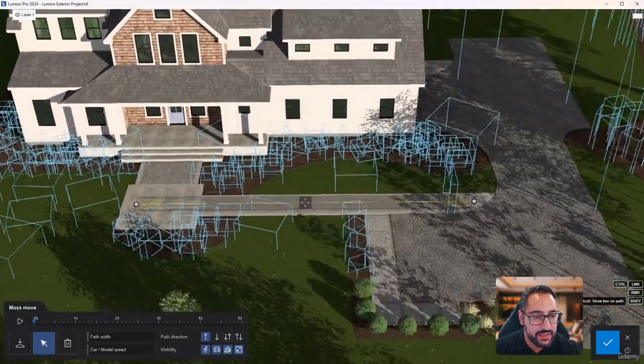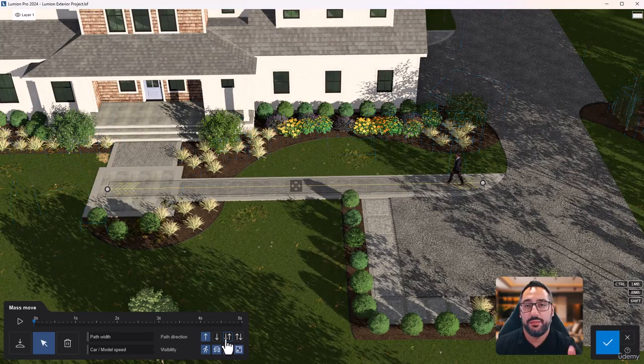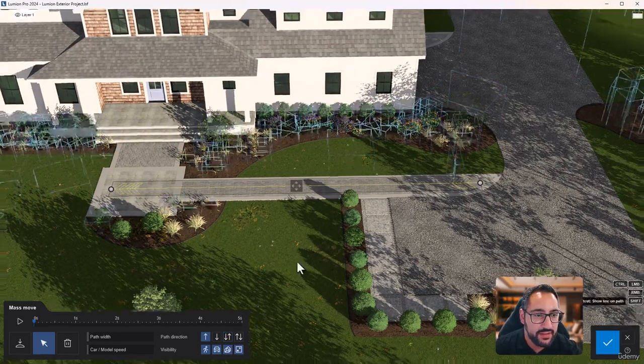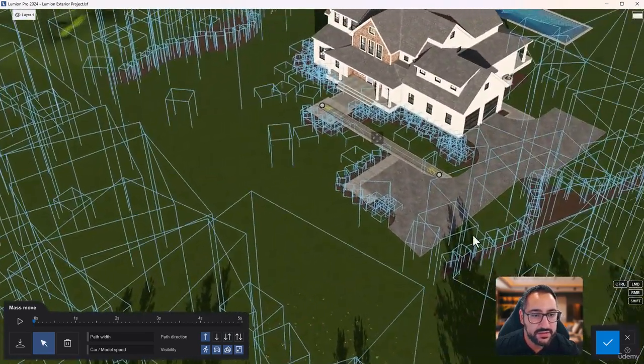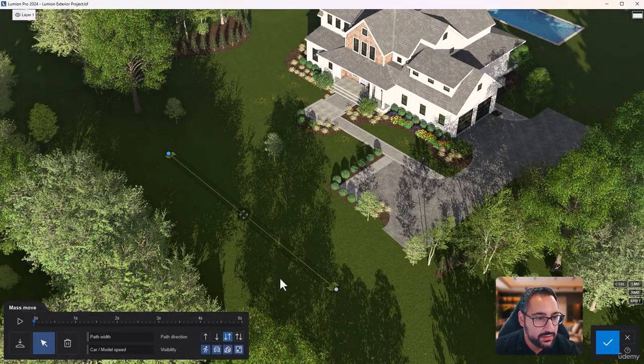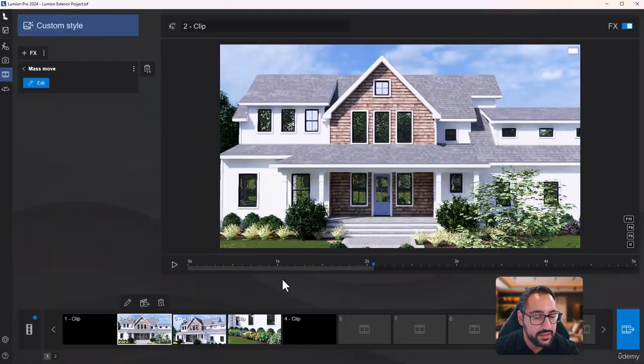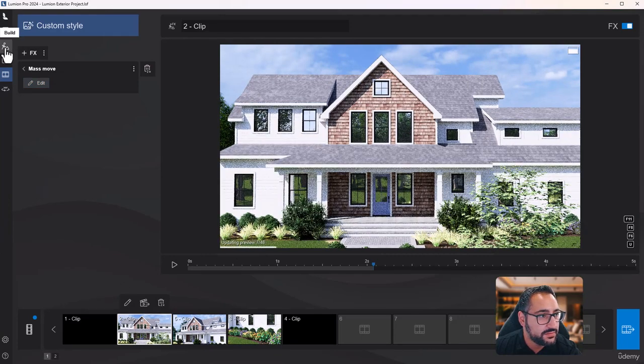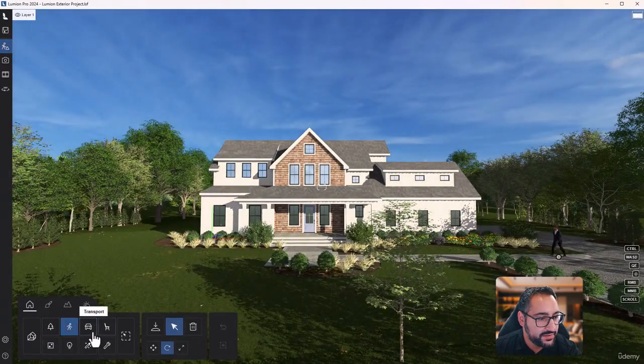And the other cool thing is you can use it to go in both ways. So let's say you're doing like an actual traffic path. Let's say I was doing cars. So let me just grab this. Okay. I can have a path going forward and backwards. So watch this. I hit check mark and let me just grab some cars so you can see this.